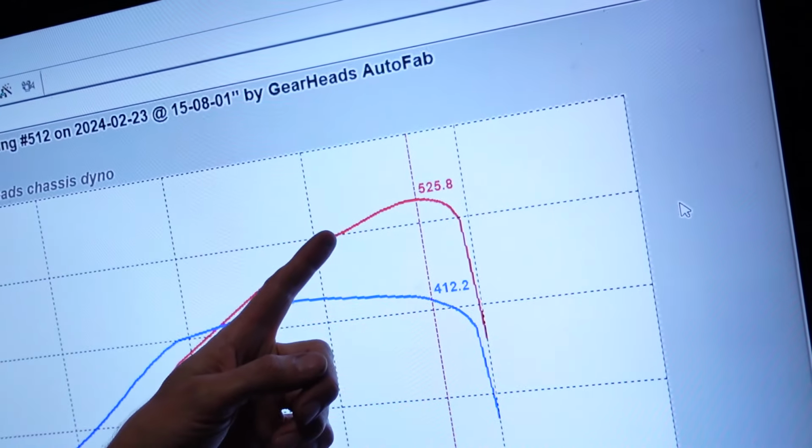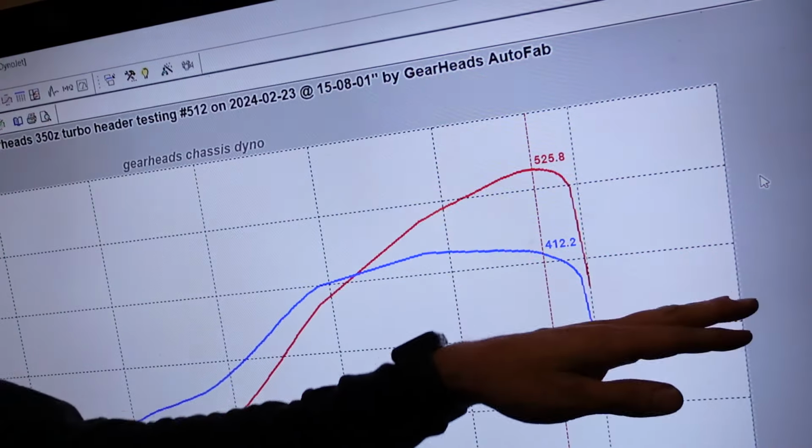Wow, this is crazy. So I decided to make a few more dyno pulls, and as I'm going, the power is just going up and up and up. And I did get to a point where it's not really going up anymore. We ended up making 525 horsepower. The torque is a lot more flat across the curve, and I'm pretty surprised. So the headers changed where the power band was. We had less torque early and more ability to make the horsepower out farther, which is kind of a nice change. I don't feel like I'm really losing anything.